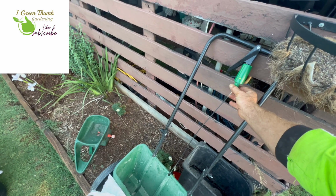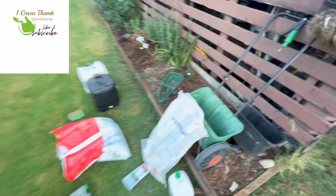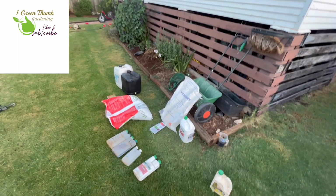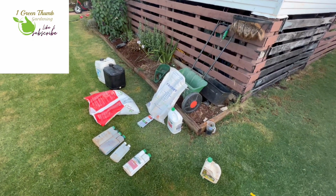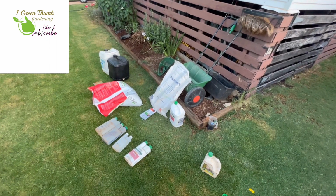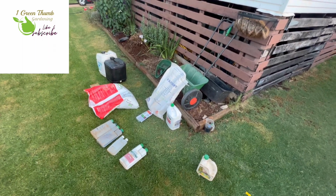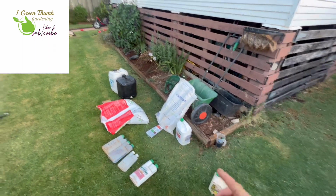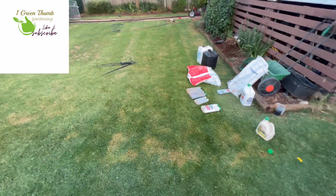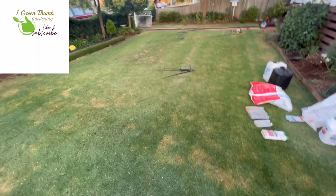Absolutely hammered that on my lawn today. Went through way too much, but anyway. Went through nearly 20 kilos on 100 square metres, when it should only be maybe 5 kilos per 100 square metres. So she got a good dose. So it'll be interesting to see what my lawn's going to come up with at a 4-times ratio. But yeah, so that's my lawn.